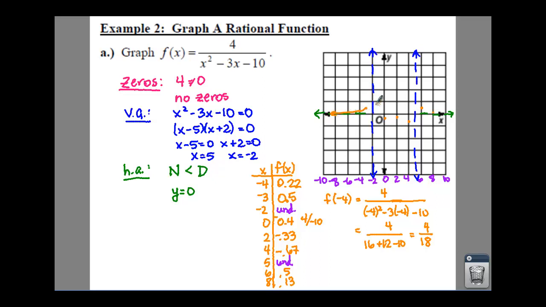You'll notice that this graph keeps getting closer and closer as you go left to your green asymptote, never touching it, although my pen's too big. This one keeps going up, never touches the blue. Notice you have a little bit of a curve here. This graph is going to curve back down and go along your horizontal asymptote. Then as you go to the right, it curves, gosh, this is horrible writing. It goes down along your asymptote there. And on the right, you're going to have your graph up here in the top right, going up like so. So that is your rational function.